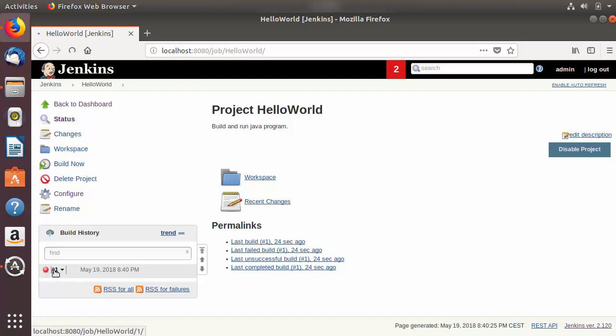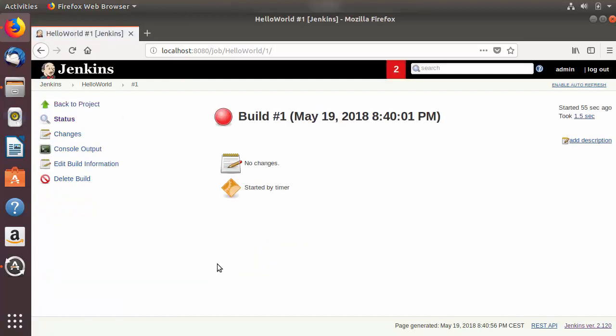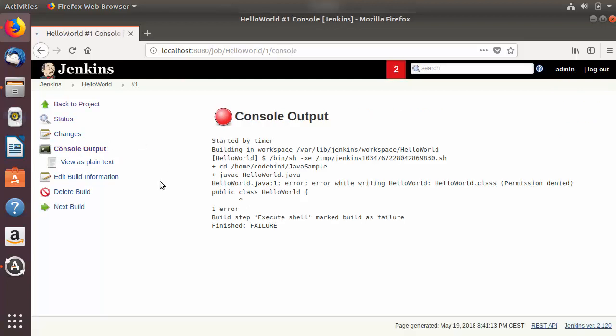You can just click on this and you will see this kind of window, and it says red here, which means failed. And when you want to see more about your build status, you can always go here which says console output, which is going to show what exactly happened. And now in the console output, you will be able to see what happened while running your job and why your job failed. So in here I can see this message. So while performing this step, which is javac HelloWorld.java, it says this message.